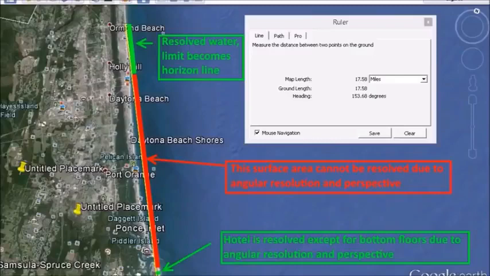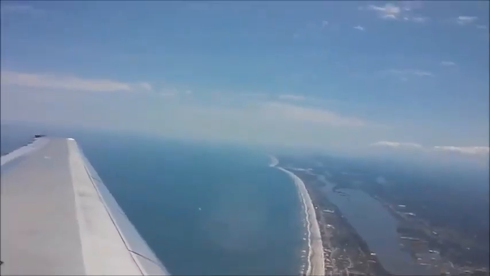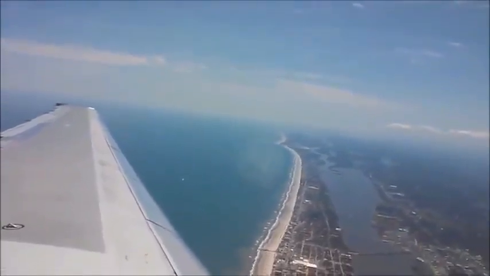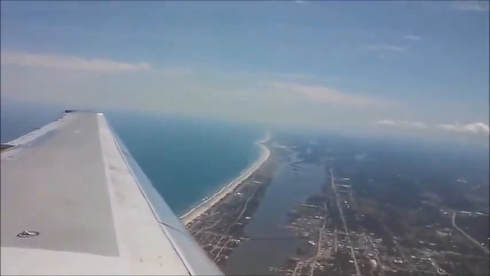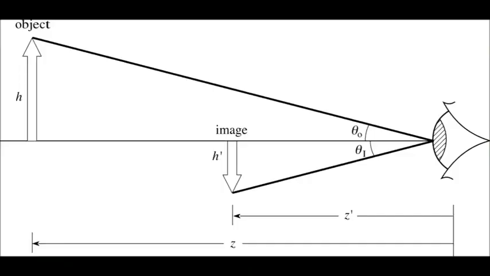If I could resolve the hotels lower, then logically I would be able to resolve more of the surface of the water at a greater distance. But we know this is not possible due to the laws of physics. However, if I were to go up in an airplane, I would be able to see the entire distance from the beach to the hotel, and I could also see that it is flat as a pancake. The hotel is not obscured by the edge of a magic ball. It is simply perspective and angle of view. The limit of what I can see above and below my eye level converge at what we call the horizon line.